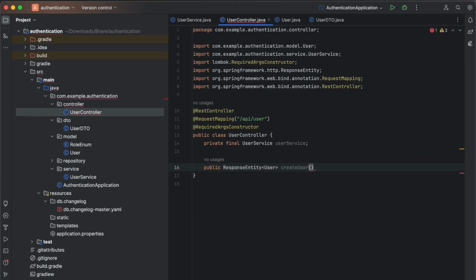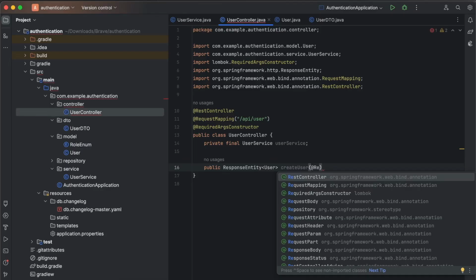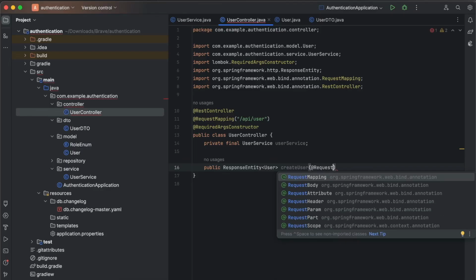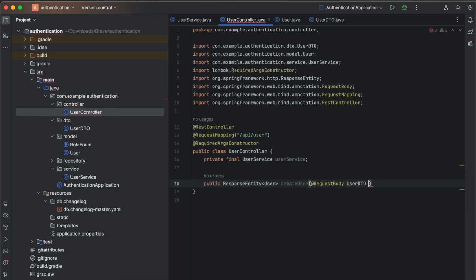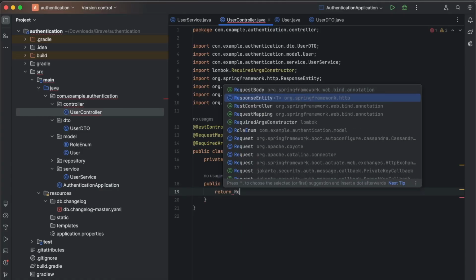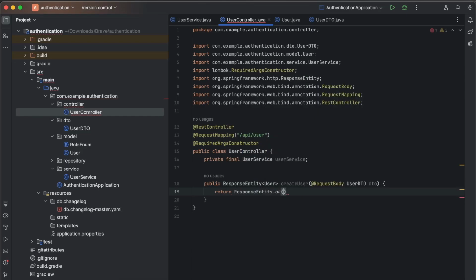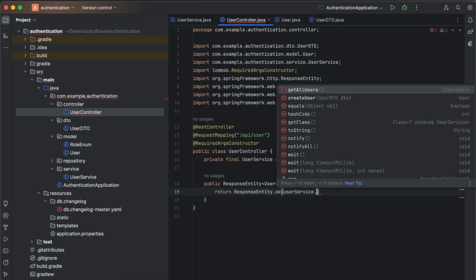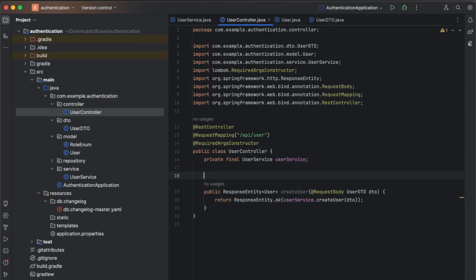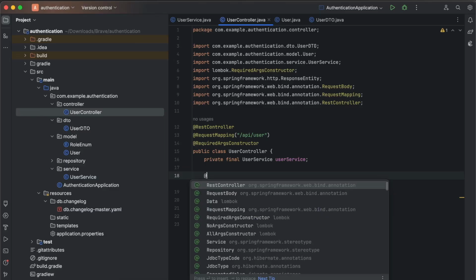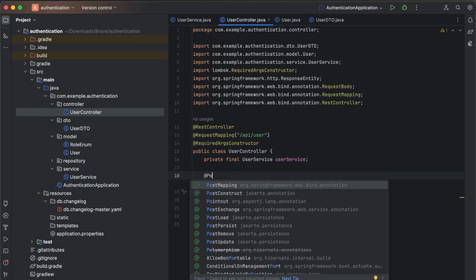It will need one @RequestBody, UserDTO, and return ResponseEntity.ok(userService.createUser(dto)), and I need to annotate it with @PostMapping.